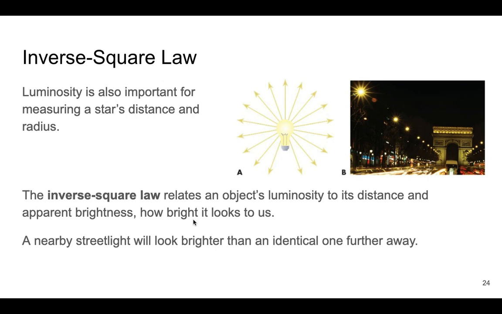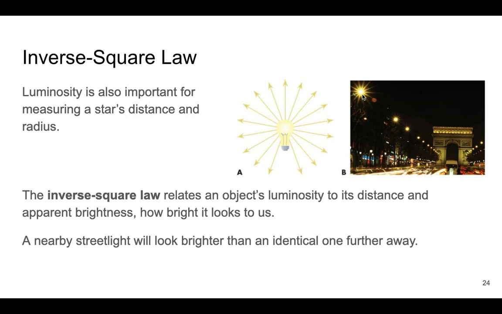In astronomy, there is a difference between luminosity and brightness, even though in regular everyday speech those are very much synonyms. In this picture of the Arc de Triomphe and the Champs-Élysées, pardon my French there, you see all these streetlights heading towards the Arch of Triumph. These are all identical bulbs, so they're all equally luminous. But the one that you're standing closest to, we would say is brighter. Again, the bulbs are identical. They're all putting out the same amount of energy, but the one that's closest to you is actually brighter. So equal luminosity, but this one is brighter.